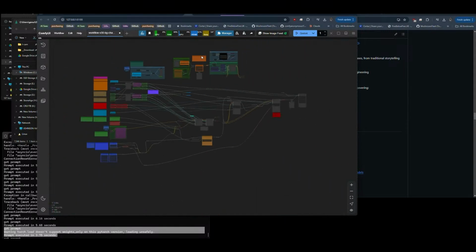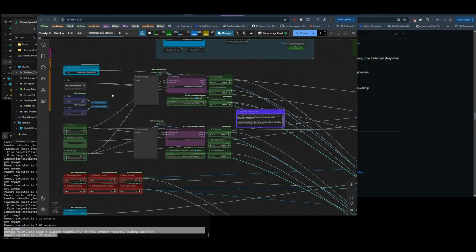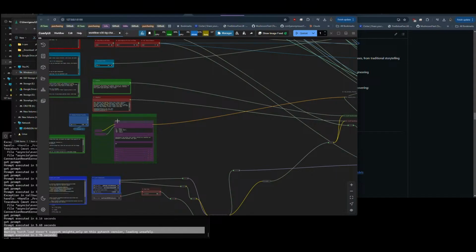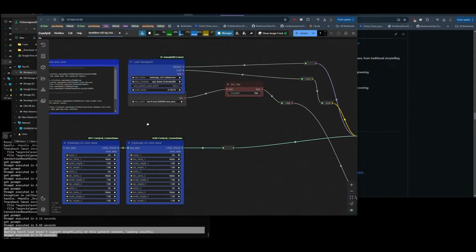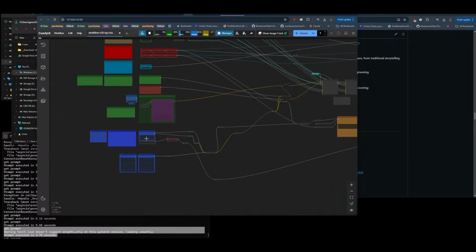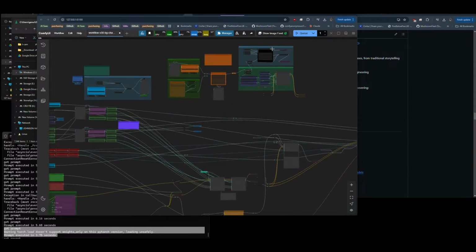The point is, this does something which I've done in almost no nodes. But these are written to use control net and animate diff and motion LoRAs, and it's all 1.5 stuff. So it's ridiculous. IP adapter.